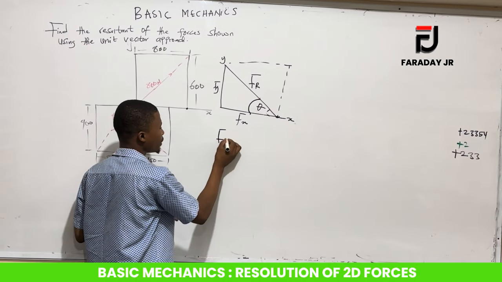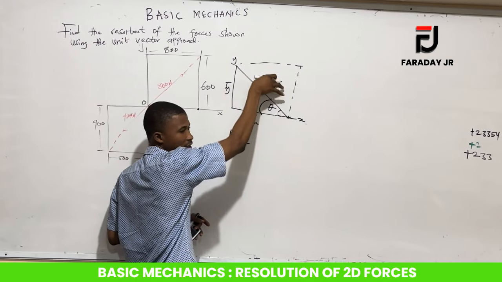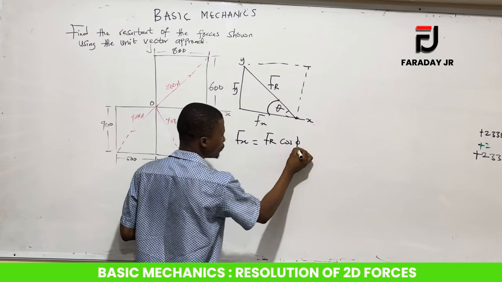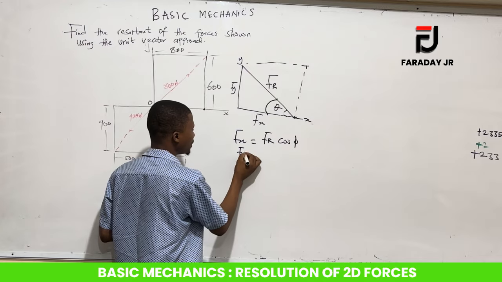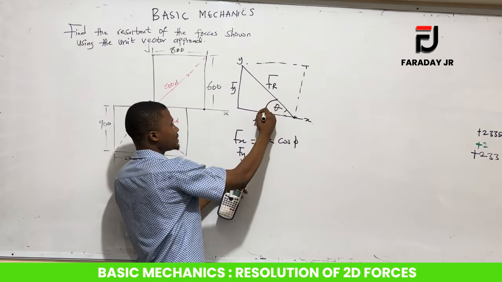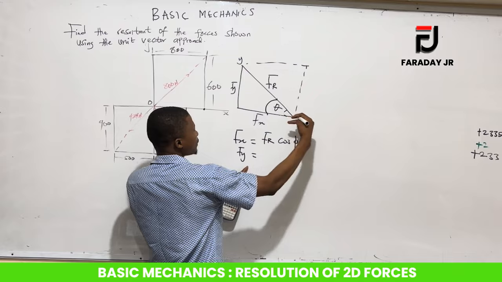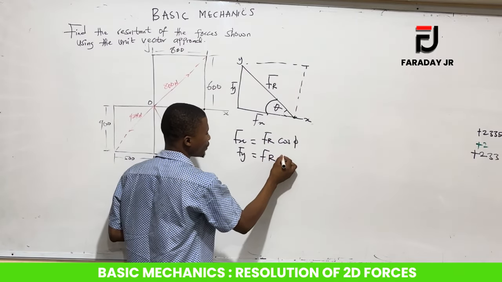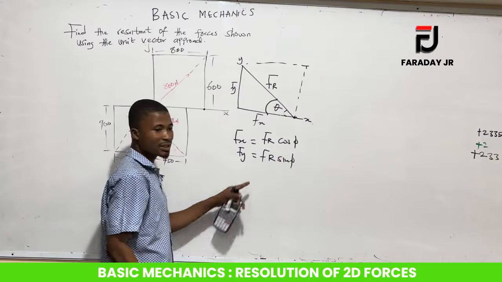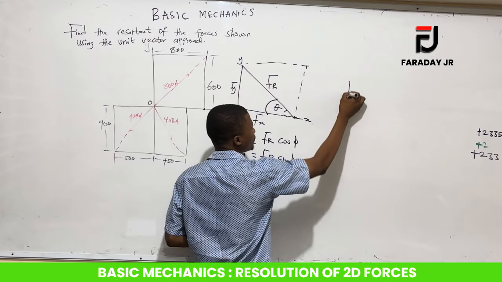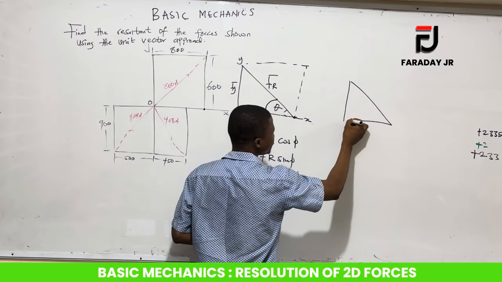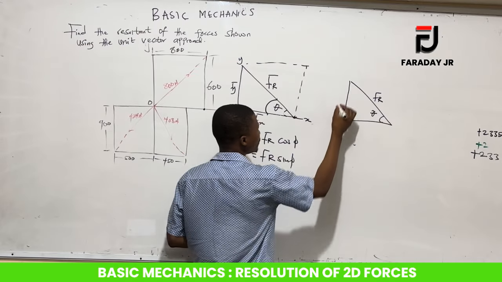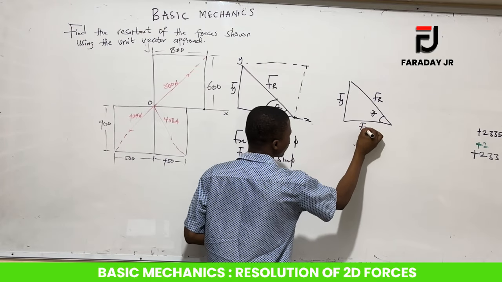So if you want to resolve F of x, then F of x will be the force itself, F of r cos theta, because we know the angle to where we are going. Similarly, if you want to find the force in the y plane, you realize that at this point you don't know the angle to where we are going. Where we are going is the y plane. In that case you use F of r sine of the angle. This happens as a result of the fact that if you have a particular force here, with an angle theta here, then you have the main force, F of x here, and F of y.